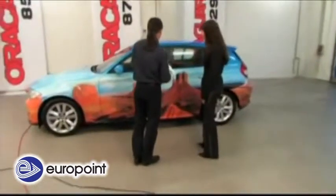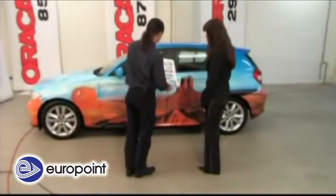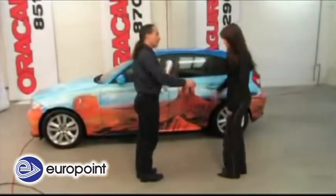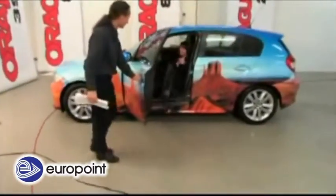The wrapped vehicle may be washed without any problems in a car wash after approximately 3 days. The wrapping can be treated with a polish for plastic surfaces after 3 weeks at the earliest. No high-pressure cleaning or caustic chemicals should be used on the car.